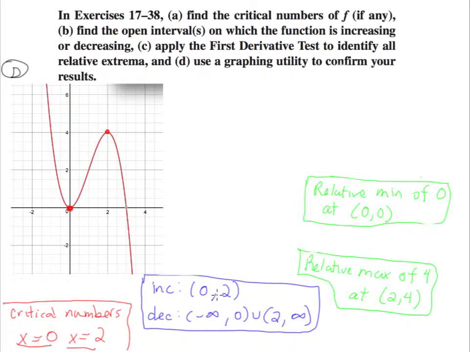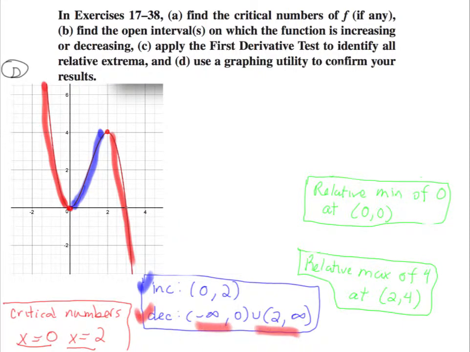So you can see those x values of 0 and 2 is where we have a hump and a valley. Now increasing, look how my function here is going up. So that checks us increasing in that interval. Decreasing, so let's look, our function is going down when I read the graph from left to right on this red interval here. That's the negative infinity to 0. And then again over here from 2, starting at the x value of 2 to infinity.